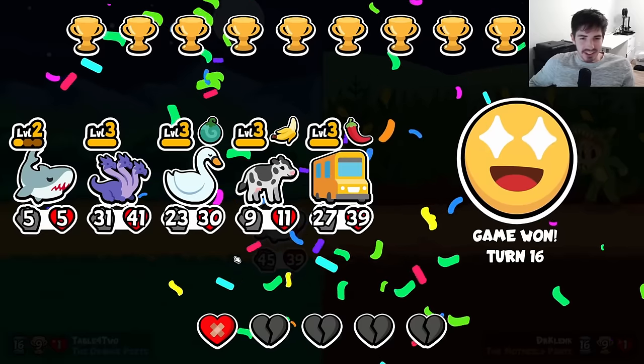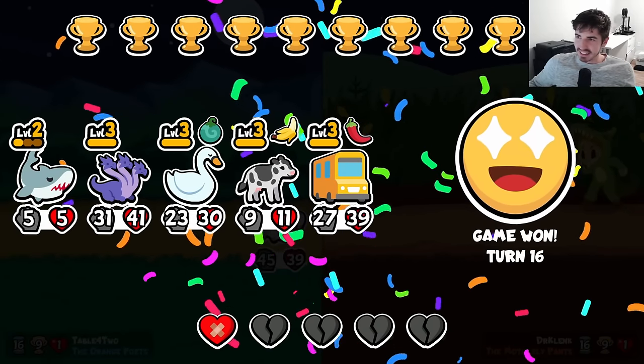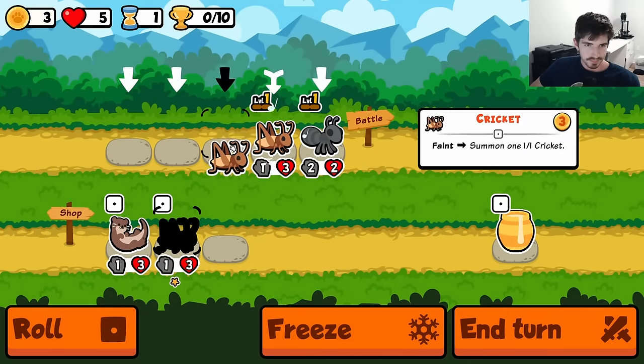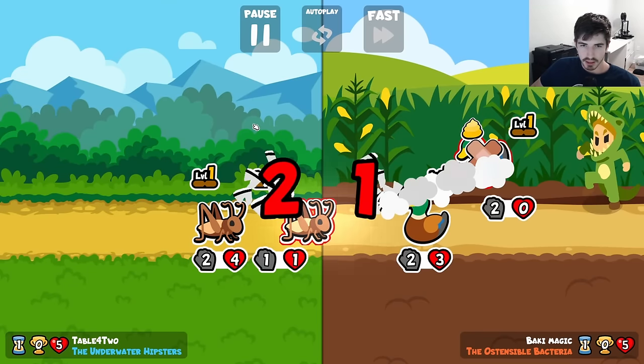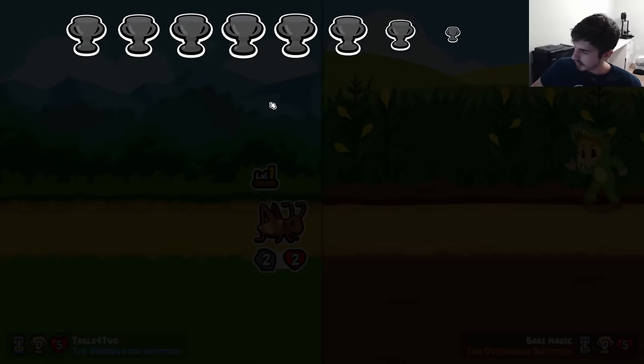It doesn't feel great winning with a shark, but the level 3 bus 10 win, it helps soothe it a little bit. Ant is good. We'll go ant double cricket strategy. The greatest of them all. What the hell are you doing with a 2 duck strat? Level 1 double duck.